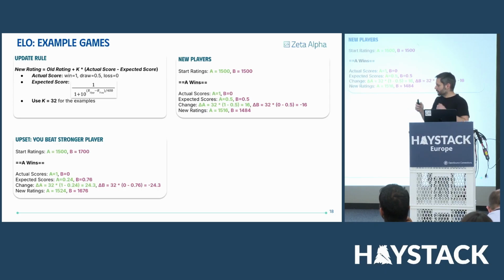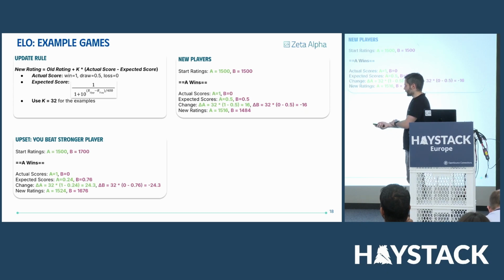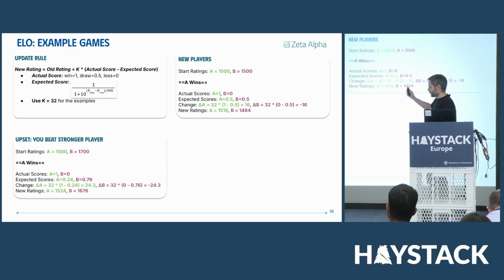What if you have the opposite case, right, where you beat the stronger player? So that's kind of less likely. But let's say you have the score of B, it was 1700. So the actual scores are the same as before, right? So A equals 1, B equals 0 for the actual scores. The expected scores now are different, right? So for A it is 0.24, whereas before it was 0.5. So when you do this computation again, you see that the delta is 24 as opposed to 16. So it means that because it was a less likely event, you are increasing the score of A by a lot, and then also decreasing the score of B by a lot, or more than before.